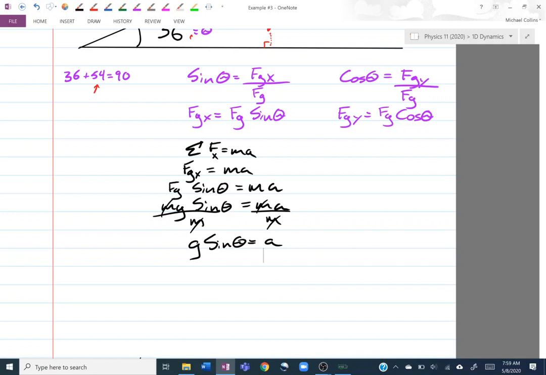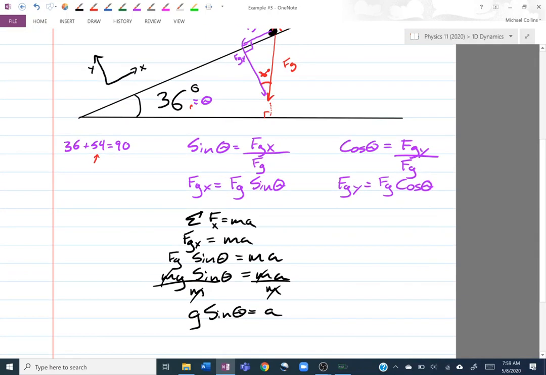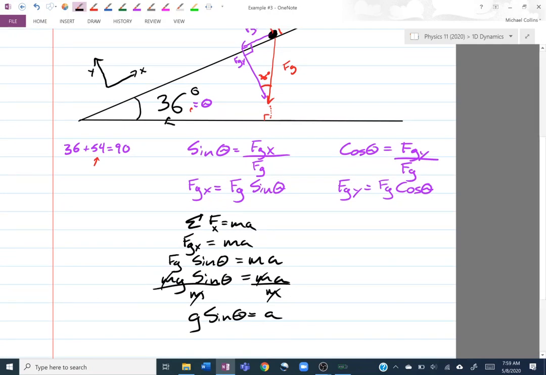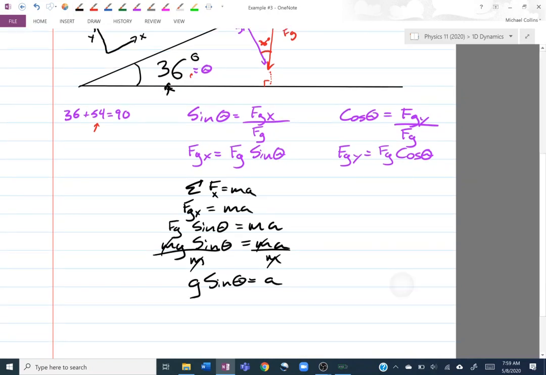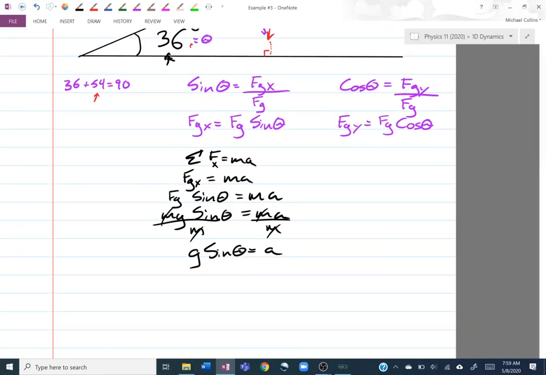If you know the sine function well, the sine of 90 is 1. So if the 36 degrees was tilted up to 90 degrees, you would essentially have an object in free fall. That ramp would be straight up and down, and our acceleration would then be equal to g. And as you get closer and closer to 0 degrees, the sine of 0 is 0. So if you were on flat horizontal ground, you wouldn't accelerate at all. So this neat equation, I like how much it simplifies, it should be fairly intuitively accurate.